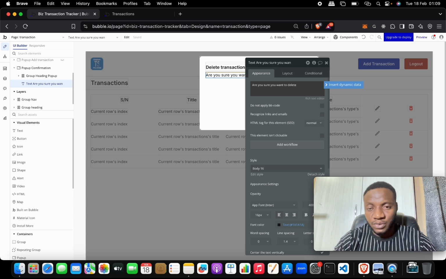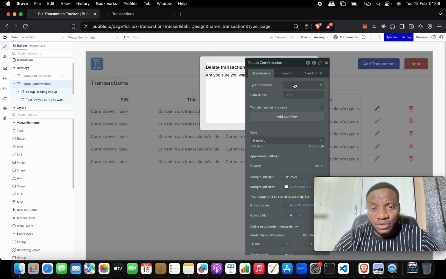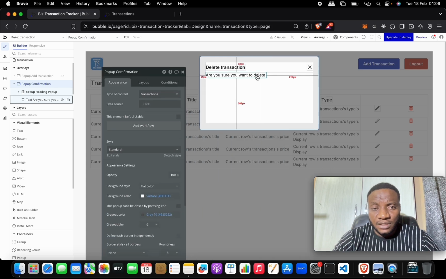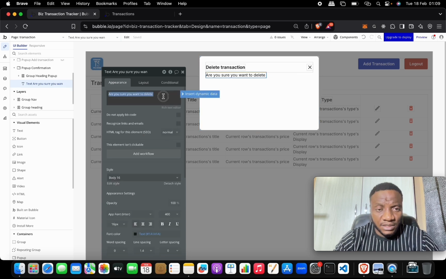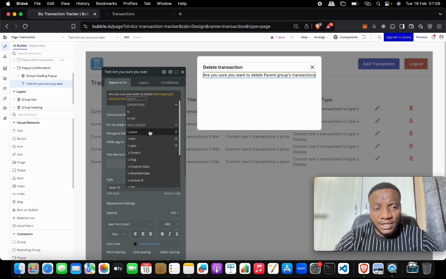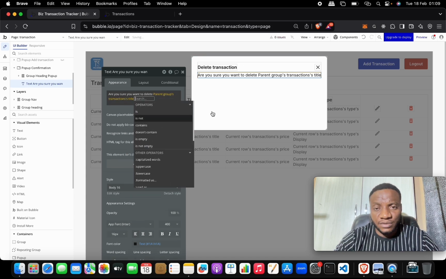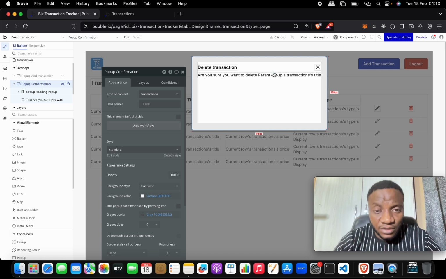So we'll now put the transaction that we've passed in. All right. So something we want to pass in here would be transactions. Okay. Now, when we've passed this transaction down here, it will be just one transaction. There is no need to work on the data source here. And let's come back here and try to add like the parent group transactions name, or title rather. So it would read something like, are you sure I want to delete? So maybe transport transaction, something like that.